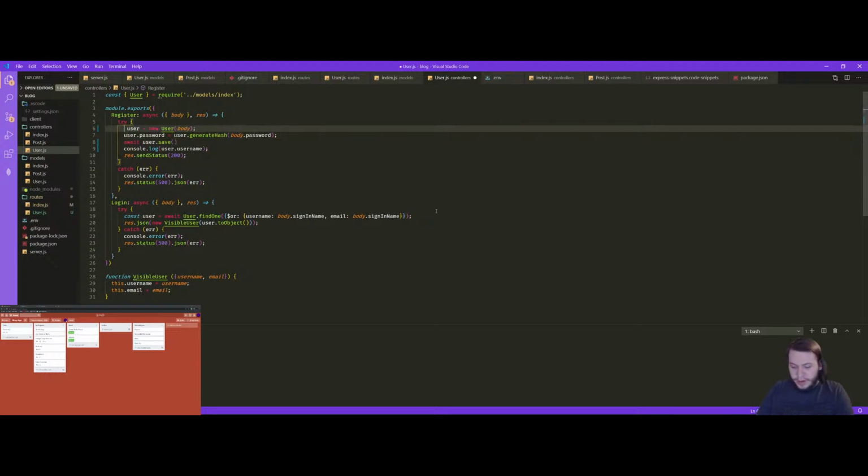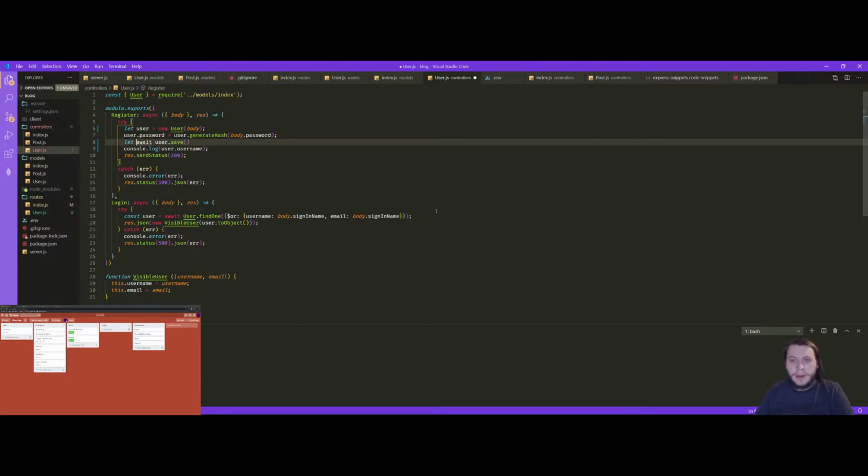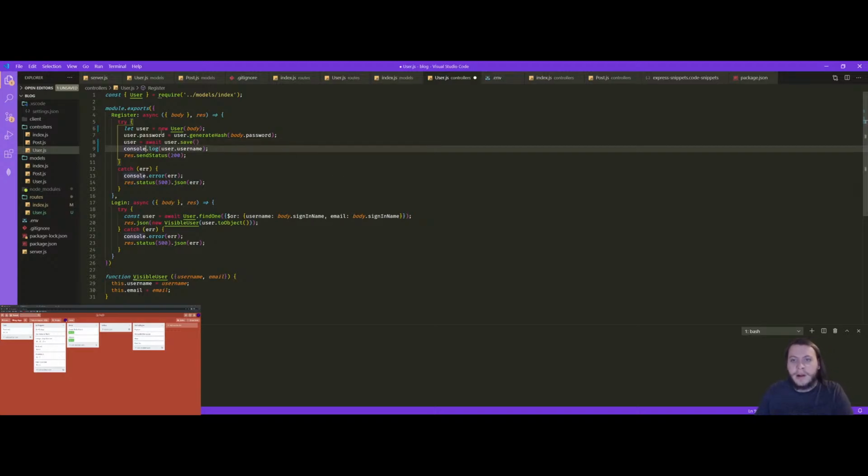Actually I'm going to change this. We'll say let, that way we can come down here and say user equals, oh wait, user.save, so that'll get the new one back. So console log username. That way, when I actually do this, you'll be able to see it.